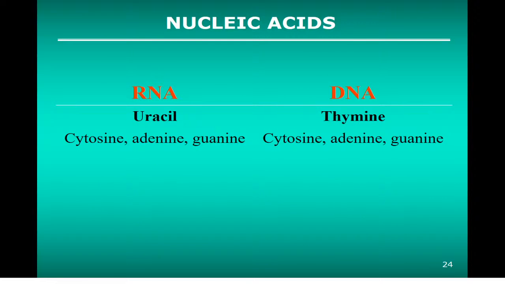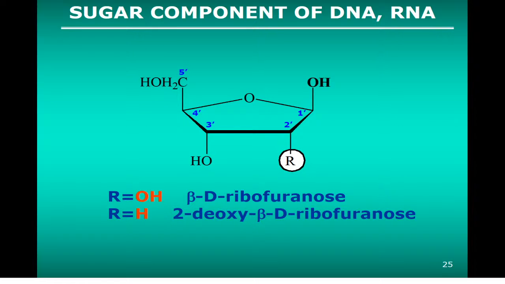So, RNA and DNA differ in composition in one nitrogenous base. Both of them consist of cytosine, adenine, guanine, but in RNA the major structural unit among the nitrogenous bases is uracil, and for DNA, thymine. So they differ in these compounds, as I told you, the CH3 group is present in the 5th position. The sugar is also different.